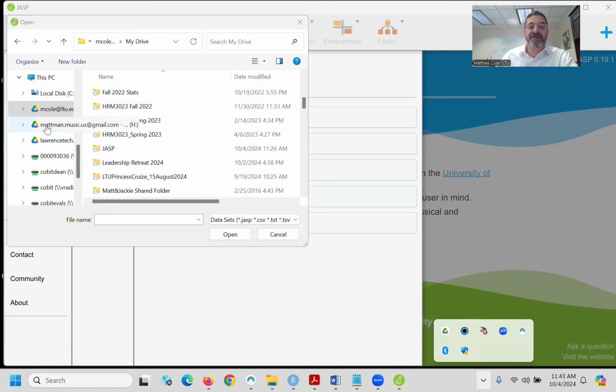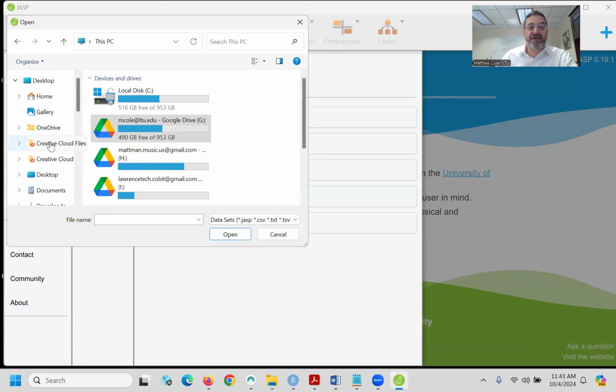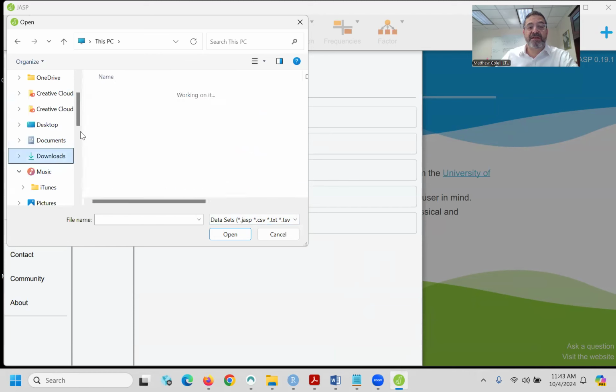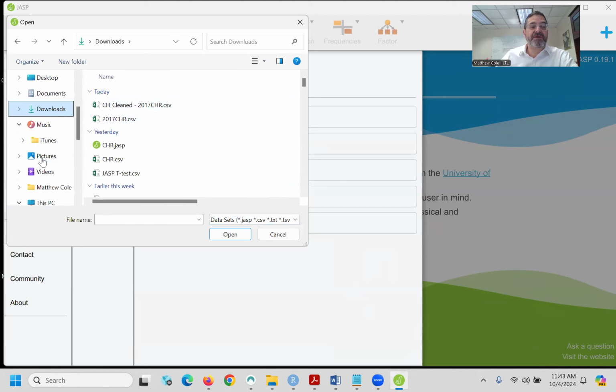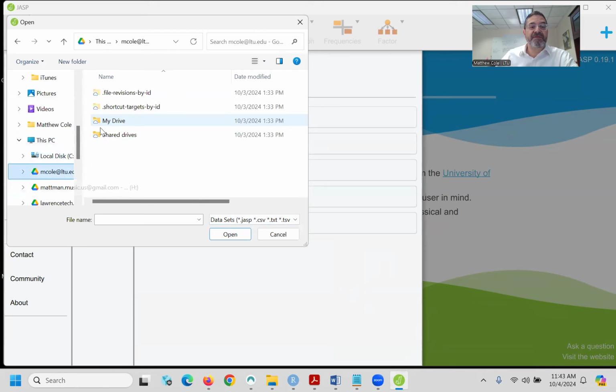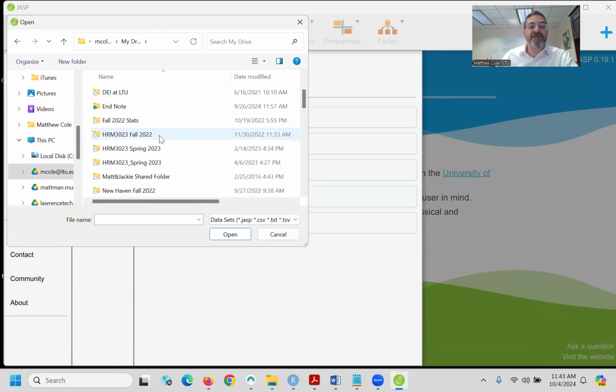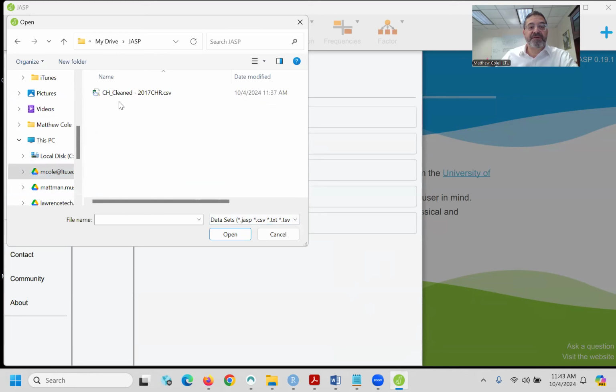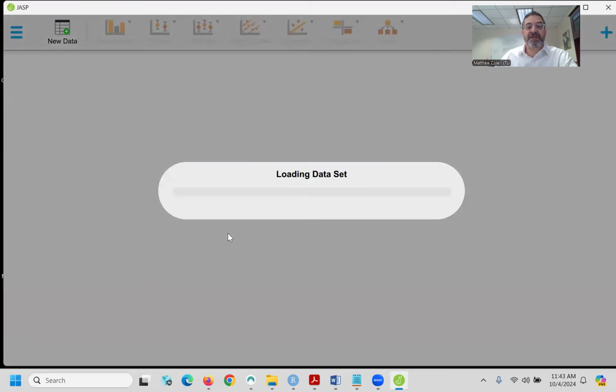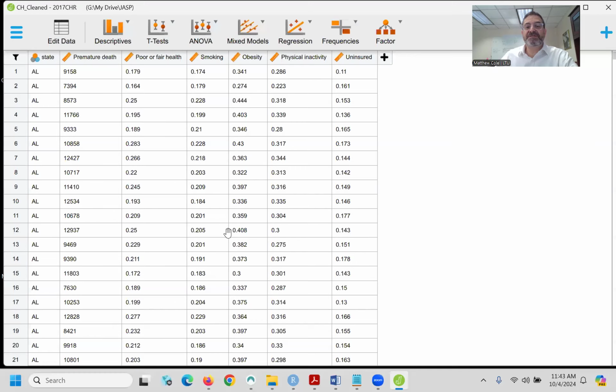Now, if you didn't do that, you will need to go to downloads to open up that CSV file. Okay, I'm going to work directly from the Google Drive folder that I just created called JASP, and there's that file. So I'm going to click open, and it's importing it.